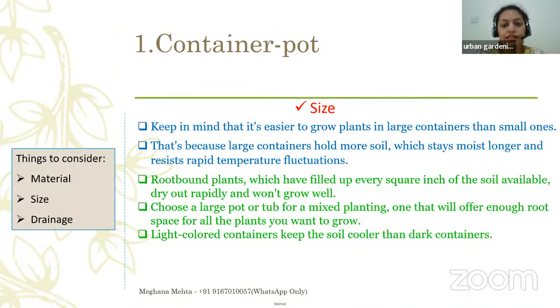The size of the container we have to keep in mind is that it's easier to grow in large containers than in small ones, because there'll be ample space for the roots to expand and for plants to get nutrients from. That's because large containers, as I told you, hold more soil, more nutrients, more moisture, and resist rapid temperature fluctuation. Hence, that's better for the plants.